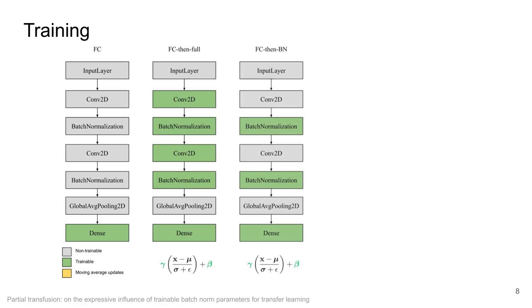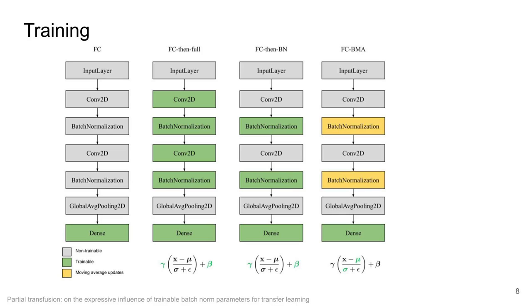The third one is the proposed approach of first training the fully connected layer and then simply fine-tuning only the batch norm affine parameters. The fourth one is training the fully connected layer while updating the moving averages of the means and standard deviations of the batch norm layers. This is to provide a comparison between the trainable and non-trainable weights of the batch normalization layers.